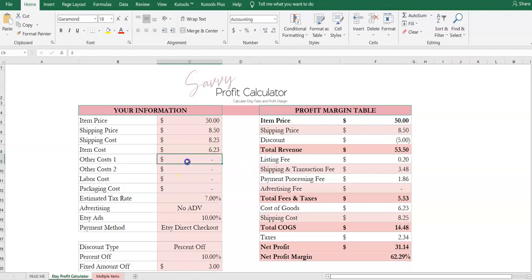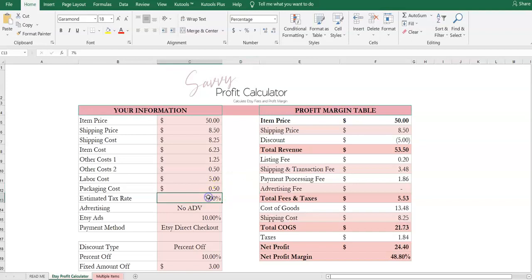Other costs, this is miscellaneous. You can change this if you need to. And if you want to put in, say it costs me $1.25 for one item and then 50 cents for another, whatever your costs are. Labor, this is how much it costs for you to hire someone. So say you're going to hire someone to cut the pattern, and that will be $5. Packaging, so whatever it costs to actually physically buy the envelopes and the mailing bags or the boxes, you can put that in there as well.